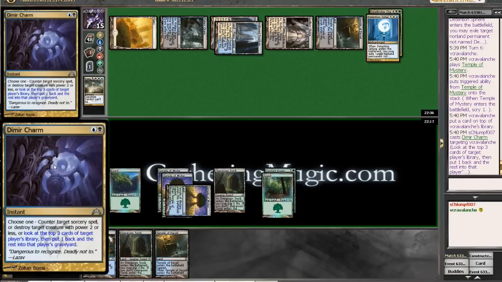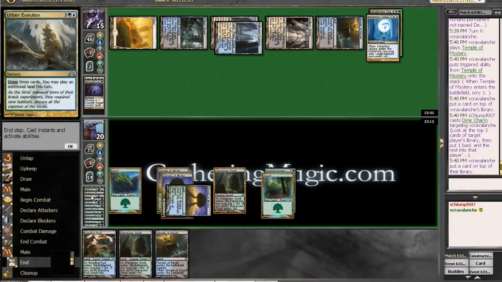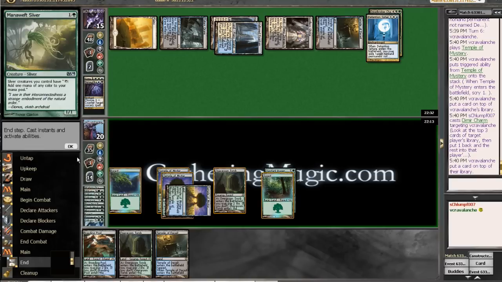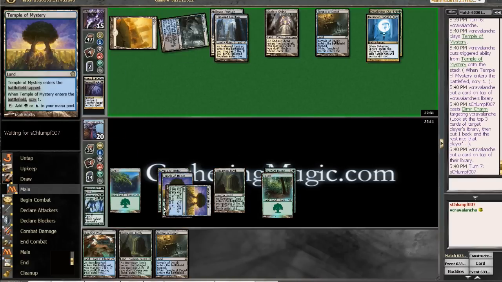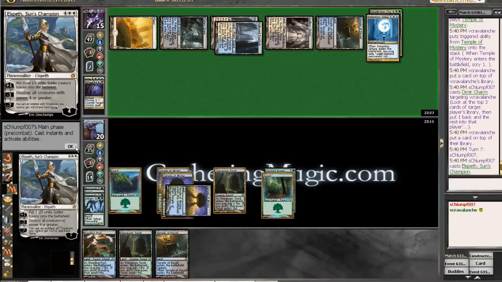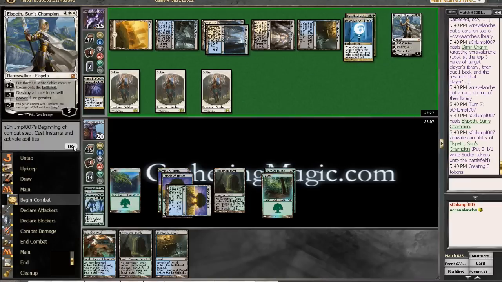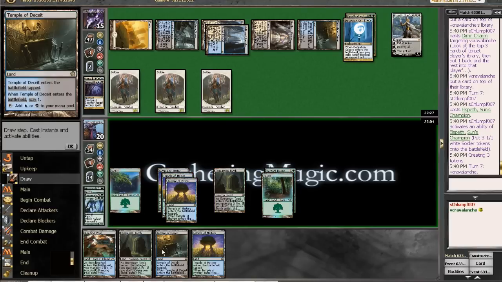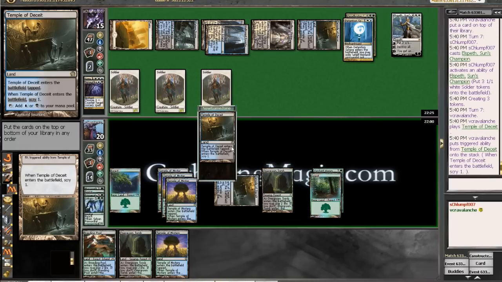Really? A Dimir Charm? Look, top 3 cards target, but then put one back and the rest in his graveyard. So, yeah, he probably forces me into a land. Pretty good card, I guess, but it doesn't give him card advantage, though. It just allows him to Esper here, Elspeth here. Yeah. Ouch, that Dimir Charm gets me, huh? Because he gets me another land. And, whoa, jeez.